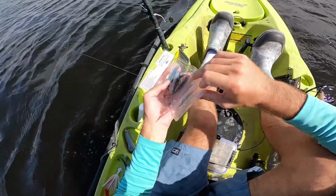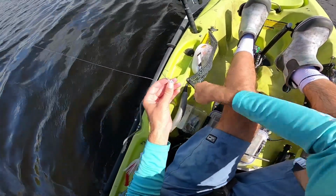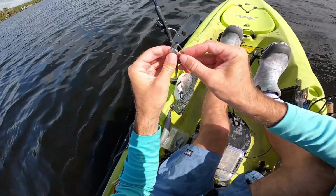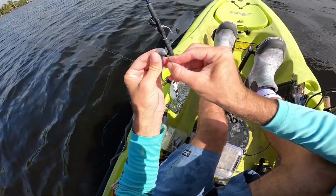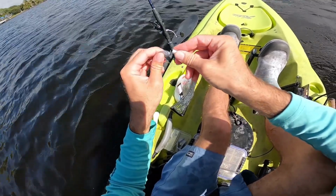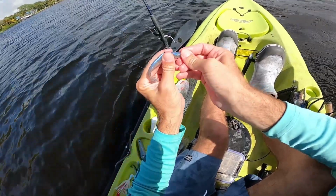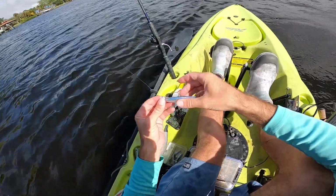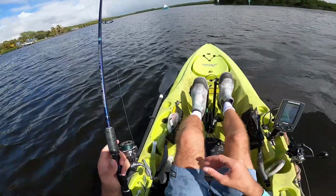So while I'm threading on this little 1/4 ounce Z-Man jig head is a 4-inch Kayak Easy Shiner swim bait. Perfect little bite-sized morsel, I think, for Spanish mackerel. And that's why I had it tied on at first, because I figured it would work. But of course, every other fish that eats a little bait is gonna probably whack this. And we'll try it for a little bit longer, see what happens. And then I've also got some jerk baits that we could cast around and troll.